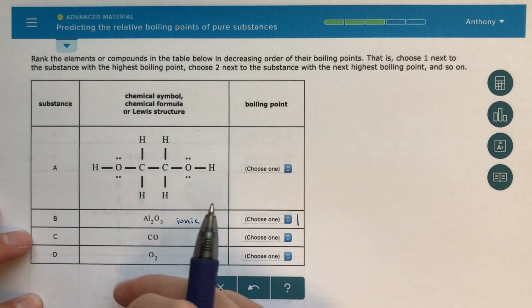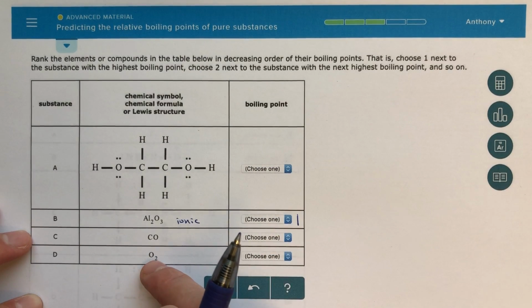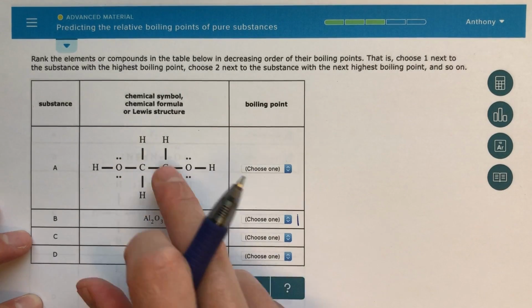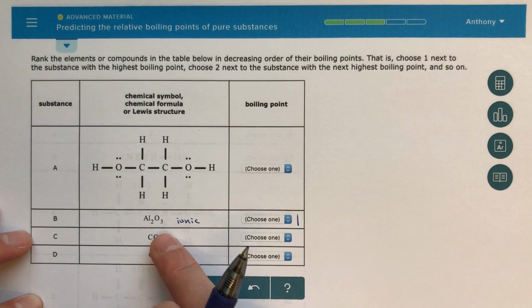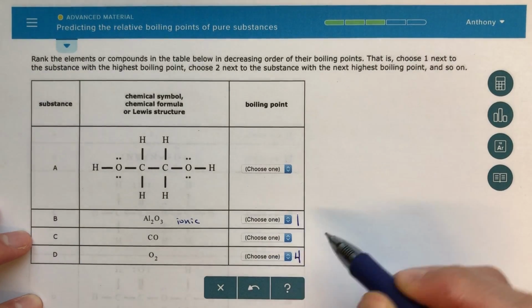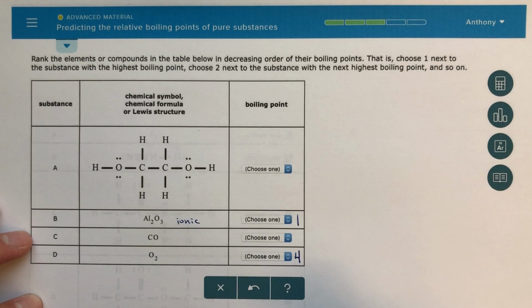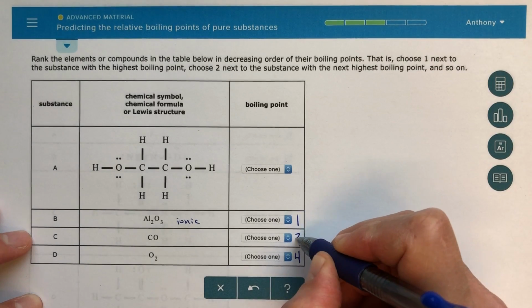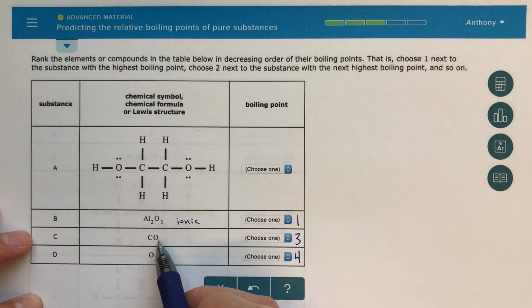And then I might go to the other side and say, well, here I've got O2. O2 and CO, those are going to be very small. This is going to be somewhere in the middle. So I think that I could say, well, let's do this comparison, O2 and CO. O2 is going to be number 4. Just like we talked about on the other slide about N2, we've got a small nonpolar molecule. CO is going to be next. Here I've got dispersion forces and dipole-dipole attractions.